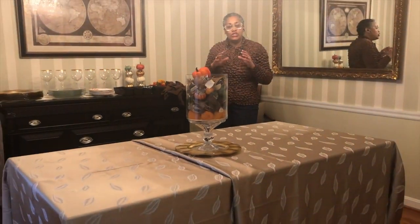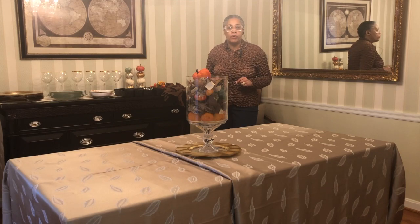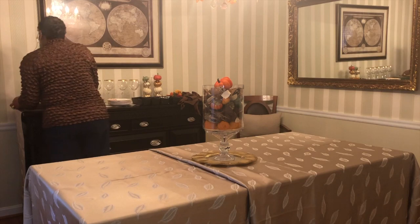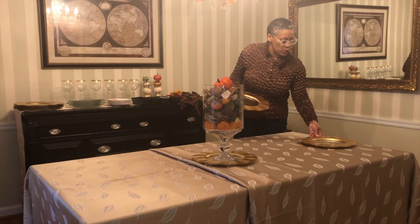Now, as you can see, between the chandelier and my centerpiece, those are the colors I'm going to build this tablescape off of. Stay with me. Let's start this tablescape off with my chargers, my gold chargers.